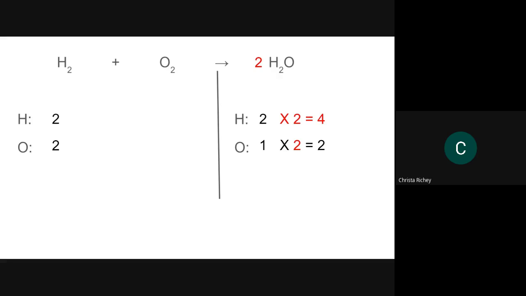Most of my students, when we first start balancing, forget to distribute, or to multiply out. I changed the number, so I have to start over at the top. Is 2 equal to 4? No, so what am I going to do to this side to make them even? Times it by 2. Where does this 2 go? In front of the hydrogen.